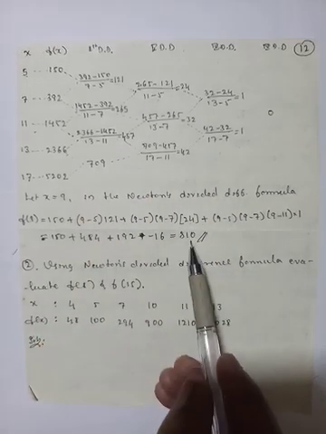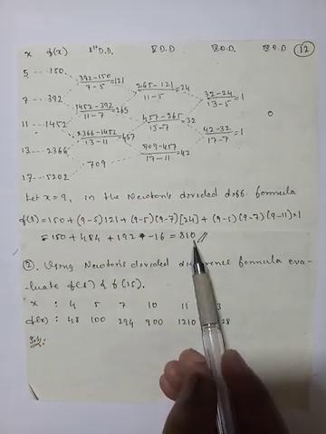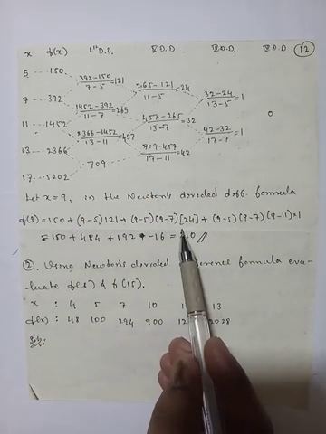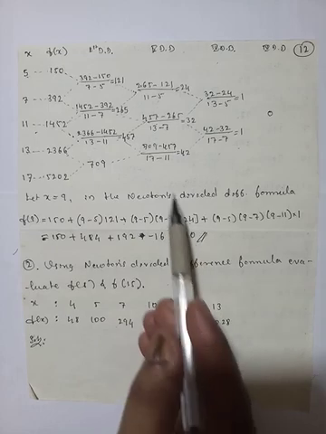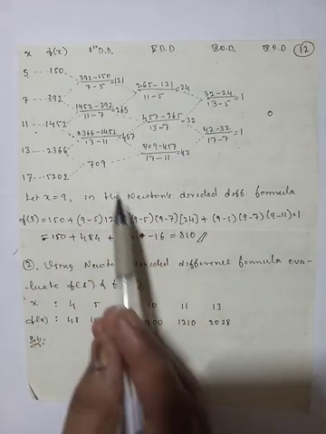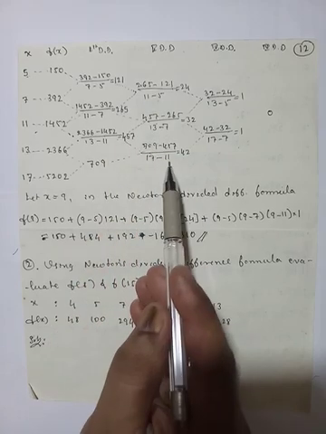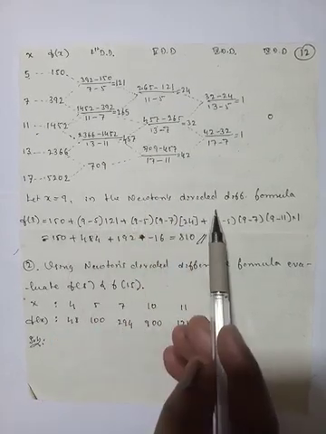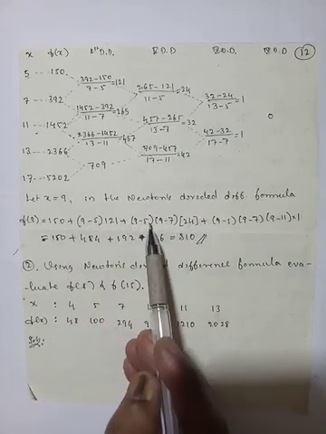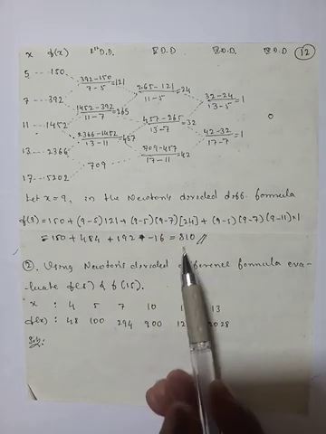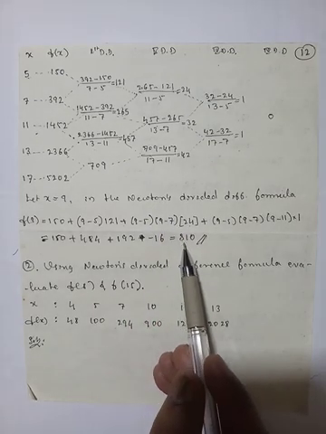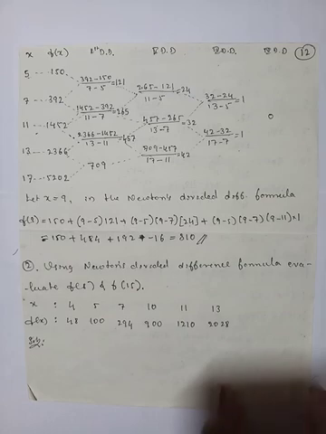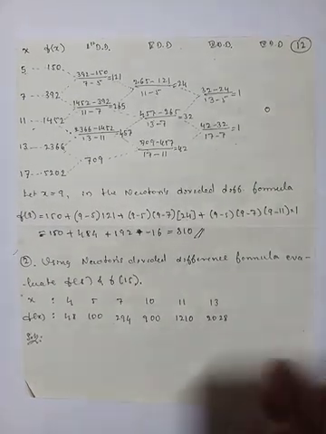So this is the way we apply Newton's divided difference formula and we find the value of y. It's very simple. We just form the table, and with the help of the table, we substitute the values in the formula and calculate with the help of the calculator. Now similarly we can try some other problems.